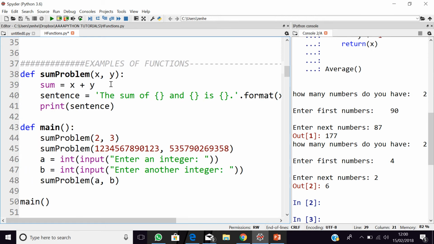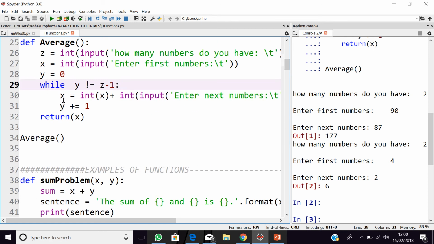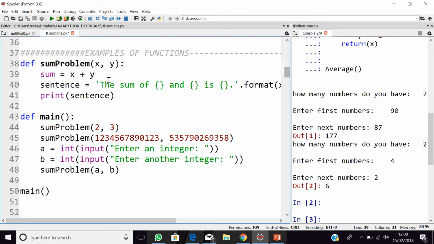So that's basically what this function does. It takes two values as a parameter or argument, sums them, and prints a statement on the console. But this function was not called just like the way we called the other one. After we wrote the first function, we called it so that it could be executed. But this second function was not called anywhere. But we have another function here which called the first function.